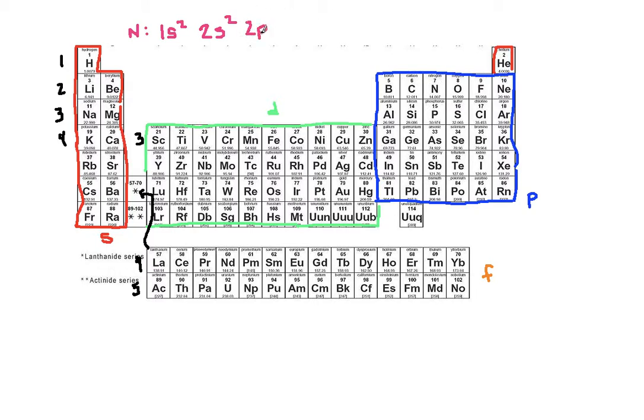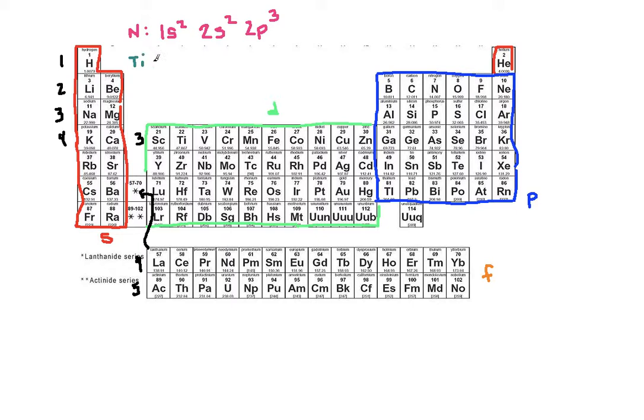So if you notice, you really don't need that chart that we created in class. It's nice to begin with, but start being able to do this without that because you're just going to get the periodic table on a test. And if you try it with just a periodic table, you'll realize it's actually really easy to do. All right. Next one I'm going to do titanium. I'm going to do Ti.